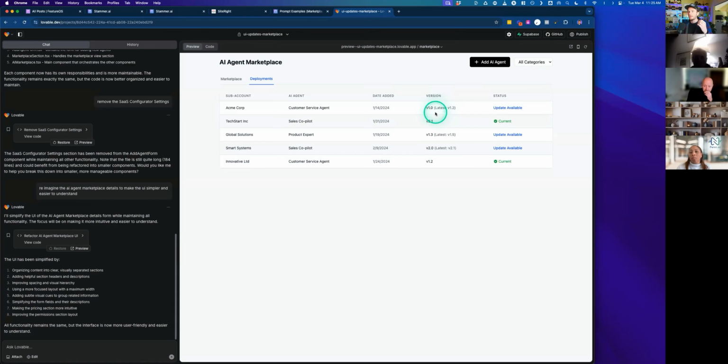If you are a done for you agency where it's a white glove service, you're doing everything for the client, you can now update that AI agent for them without the customer or client having to do anything, which is really, really cool. This will be applicable eventually to all AI agents across the entire platform, but we're starting this functionality specifically within the ones for the marketplace.